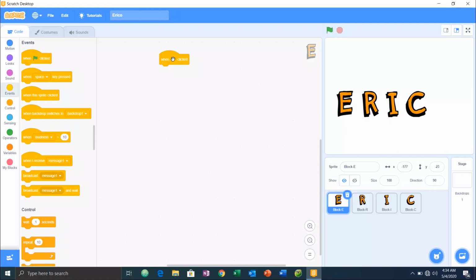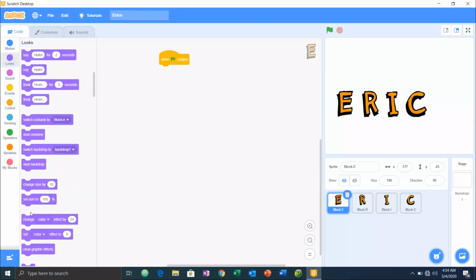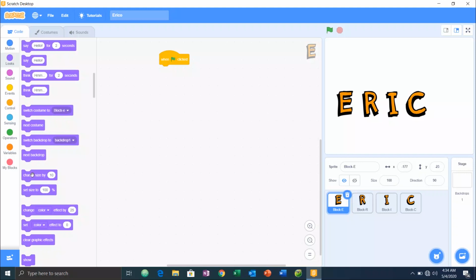To create a zoom in or zoom out, you can simply select looks, then you change the size of the letter E by a specified number. So if I say change size by 10, when the green flag is clicked, this is what will happen.